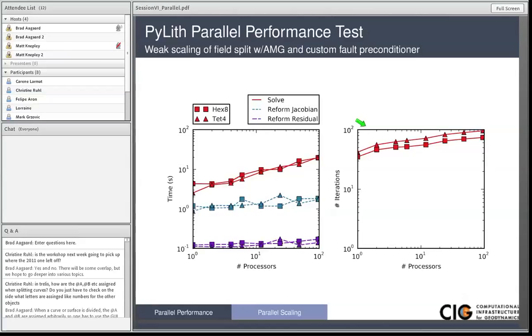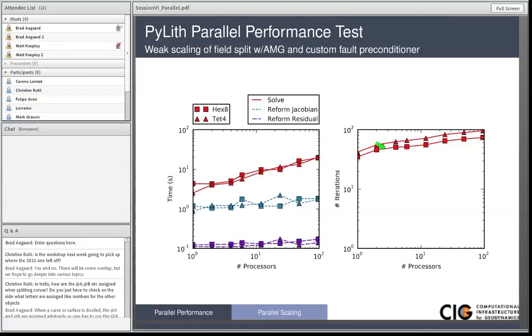And so here the right panel shows our number of iterations as we go from one processor on the left side all the way up to 96 cores on the right side. This shouldn't be labeled number of processors, it should be labeled number of processes. Sorry about that. The triangular symbols are reflective of the TET4 case, cubes for the hex 8. It takes a few more iterations for the TET mesh compared to the hex 8, but they're tracking each other. And for nearly 2 orders of magnitude increase in problem size, the number of iterations is about a factor of 4 increase.